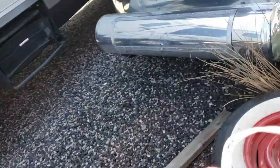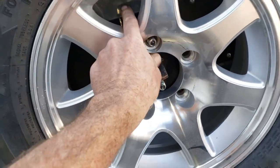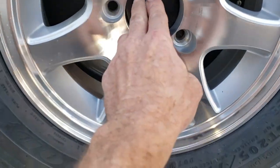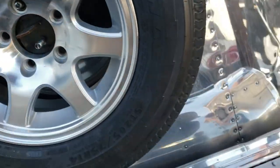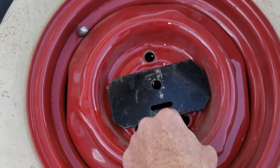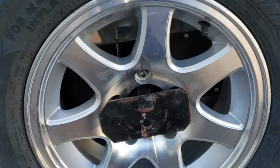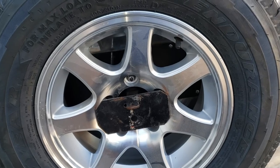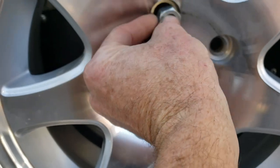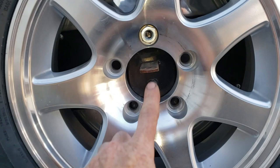Now the last issue — which was supposed to be the easy part — was the spare tire. This aluminum rim, instead of the steel rim, has a lug pattern that's a little different in the sense that I don't have a big opening in the middle to put that mount in. I already tried to put that on there; it's just going to mar up the aluminum. So I need to get a couple of coarse-threaded lug nuts — one will go there just fine. I want to make this reversible, so I don't want to cut this part out. I'm just going to make a mark down here.